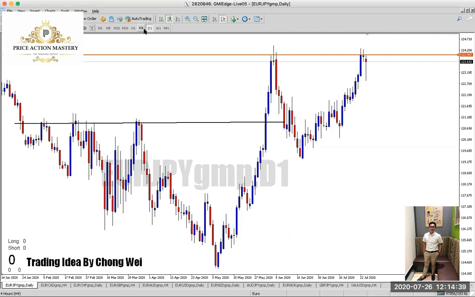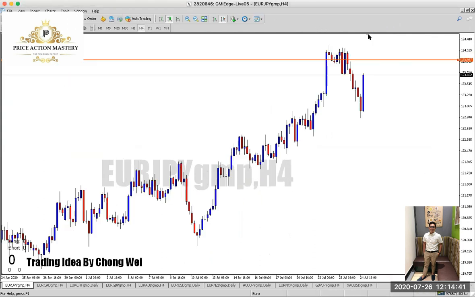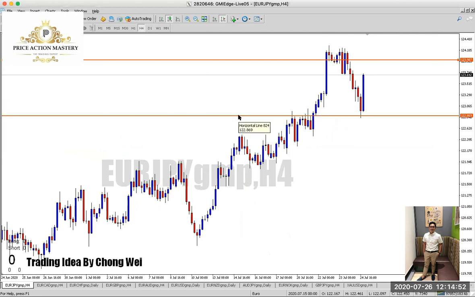Let's look at the H4. Is there any opportunity? Okay, very good. I can see a key line over this level. What I will do is wait for the market to retest. The best is exactly the same level, or we look for changes in the market. So the best likely will be this level, then we can go for a buy trade.